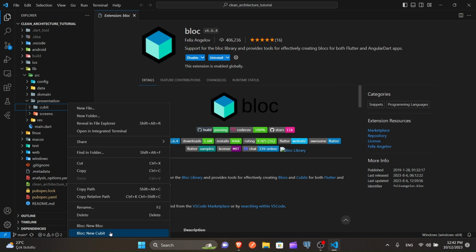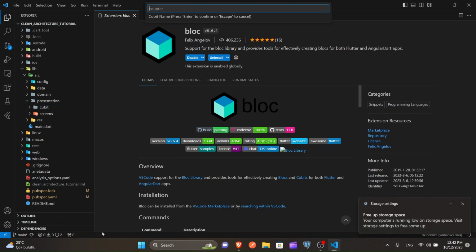It doesn't matter in which folder you right-click, but in our case we should create all cubits, all BLoC file classes inside the presentation, in the cubit folder, to keep things organized. So we will create a new cubit and call it photo.